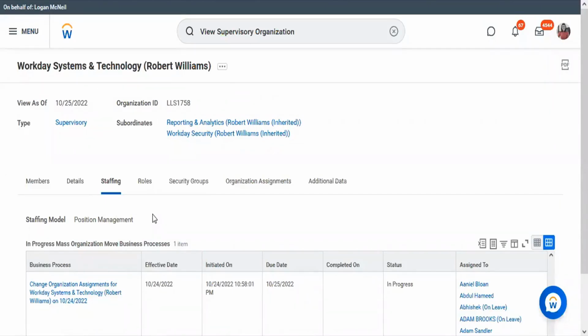What is the difference between position management and job management? When you create your supervisory organization with the position management staffing model, you need to have a position created before you hire an employee. Without a position, you cannot hire an employee when your staffing model is position management.